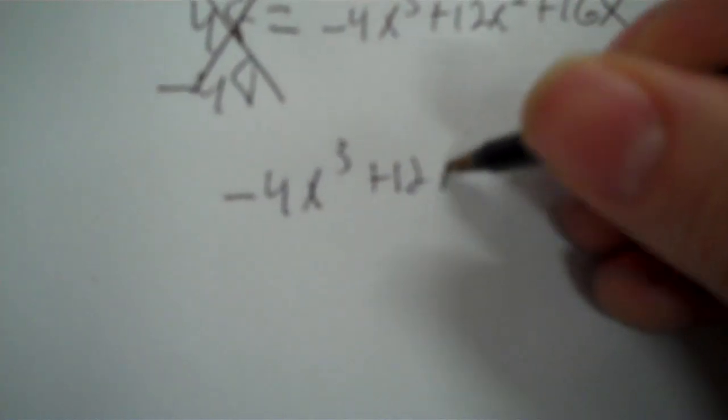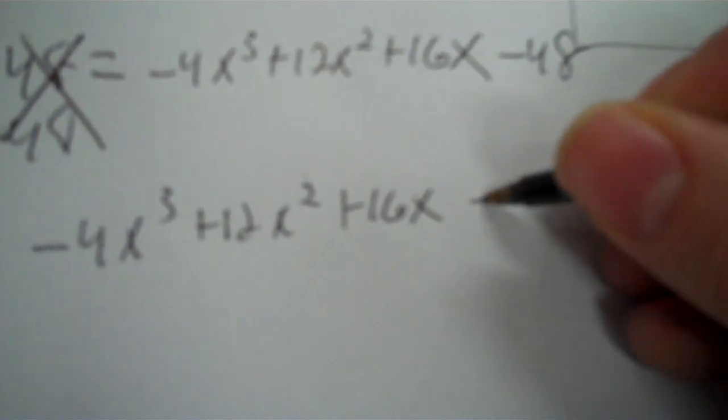Well, since we have x to the third and we have x to other powers as well, okay, that tells me we need to line up everything on one side. Now, why would we waste time grouping when we already have an answer that we can synthetically divide by? So we have negative 4x cubed plus 12x squared plus 16x minus 48 equals 0. Okay, so I'm not going to waste time grouping because it's probably not even going to work. Okay, I think this one actually would, but most of them don't. So I synthetically divide by 3.